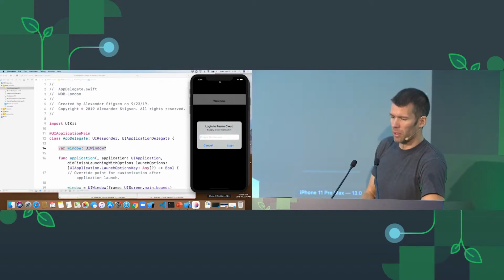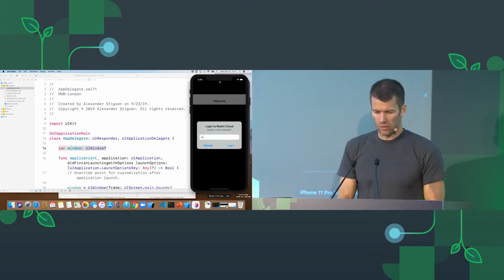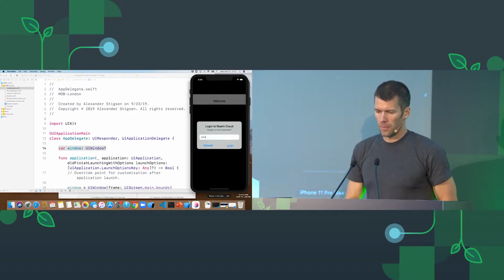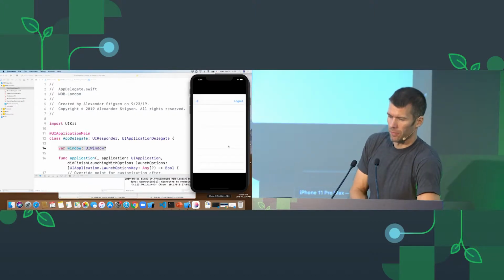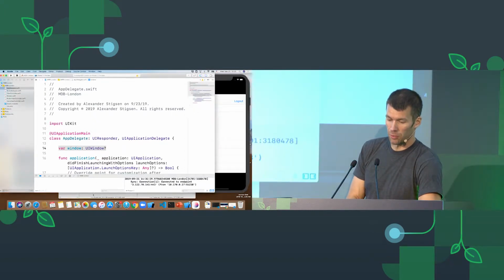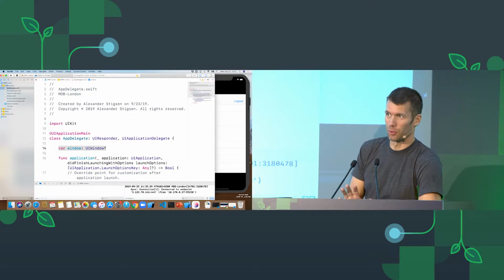When you have a Realm client, you can log in with a nickname. So I can choose some name, and in this case, let's say I'm calling myself John, and I'm going to log in. Again, this is jumping ahead of time, so this is code I would gradually build up instead of just telling you about it, because now we have some windows working and we don't have to fiddle with Xcode, which is clearly very unstable right now.